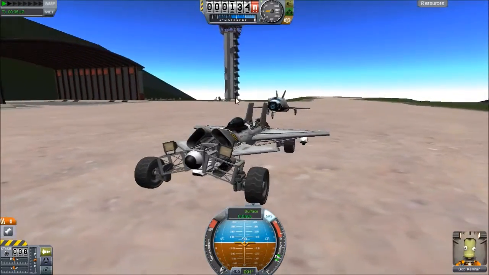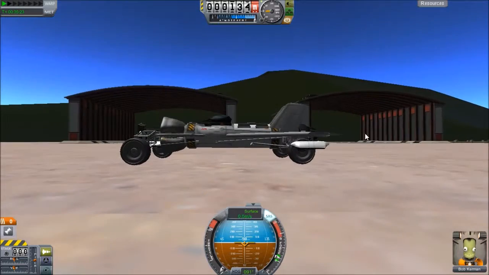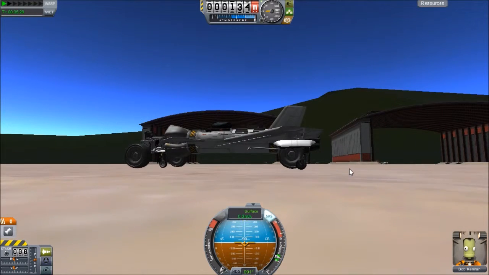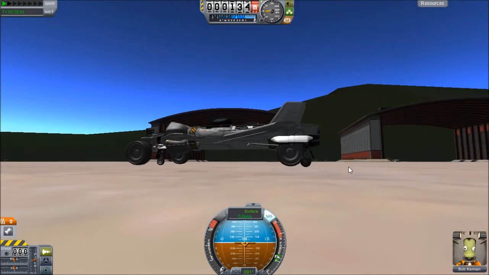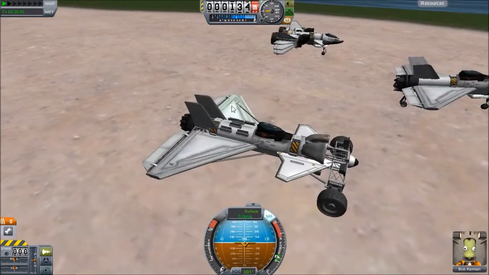Four forward intakes. Everything's adjusted so it sits a little bit lower so it doesn't roll over so easily. Although I probably need to work on this landing gear a little. As you can see, it's not a lot of clearance there. The back wheels are actually almost touching. Other than that, there's not much else new to it.